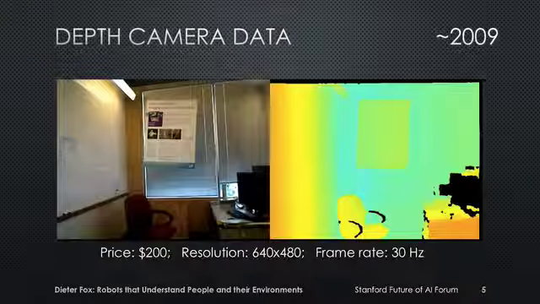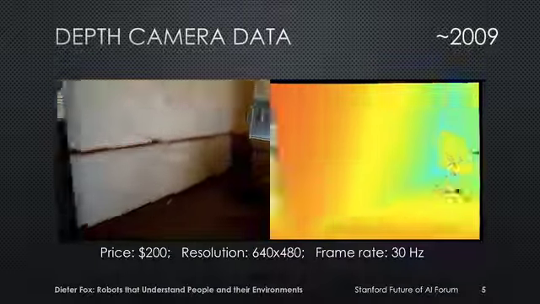What you can see on that slide is what the world looks like to a so-called depth camera. These are the cameras that came out around 2009. They are the main sensor behind the Microsoft Kinect Xbox game, where they are actually being used to track the human playing a game like Dance Central or something like that.